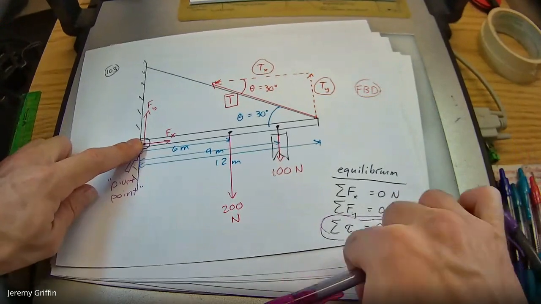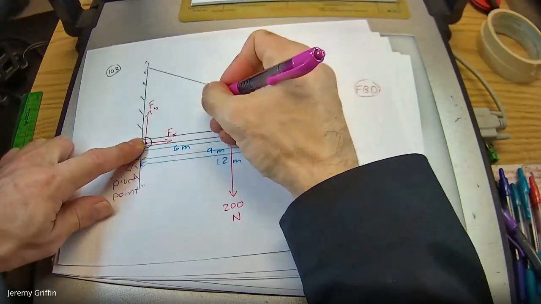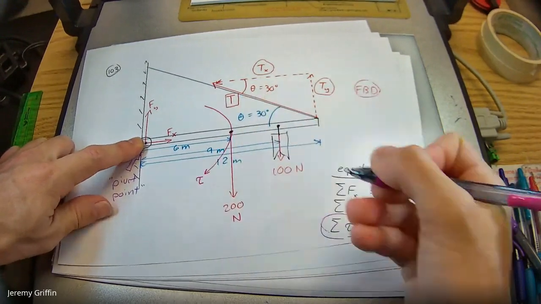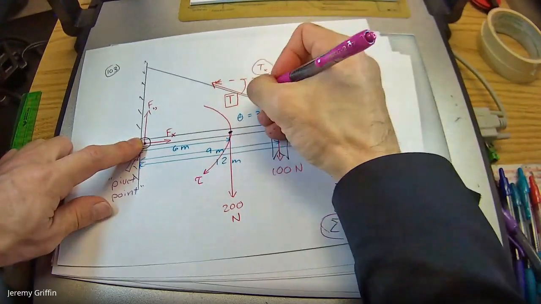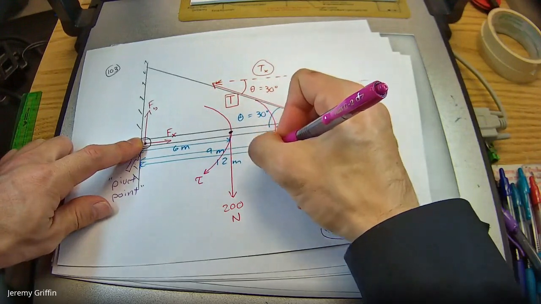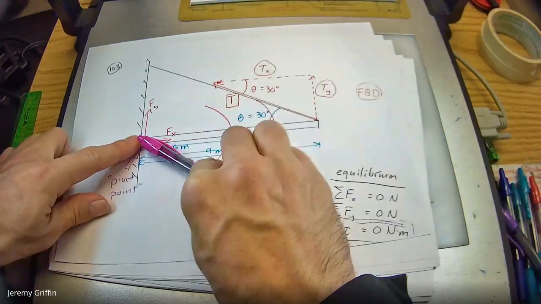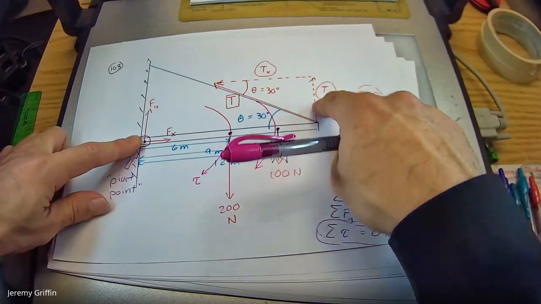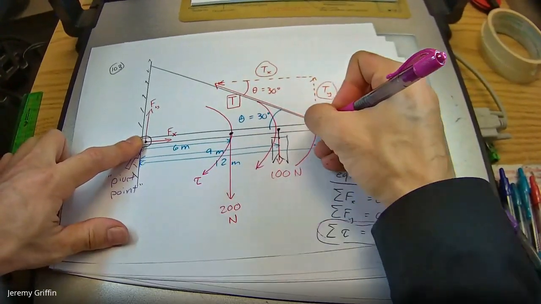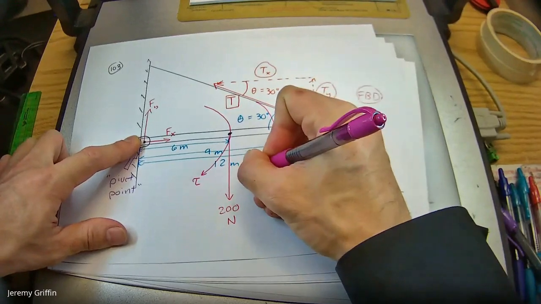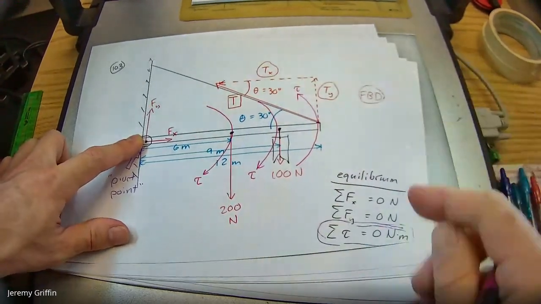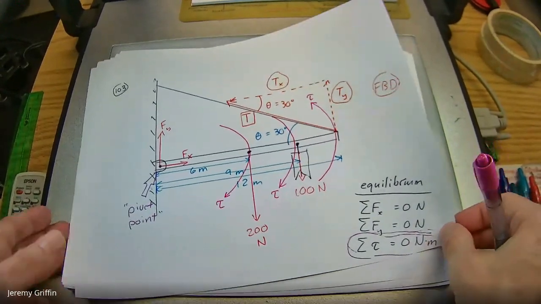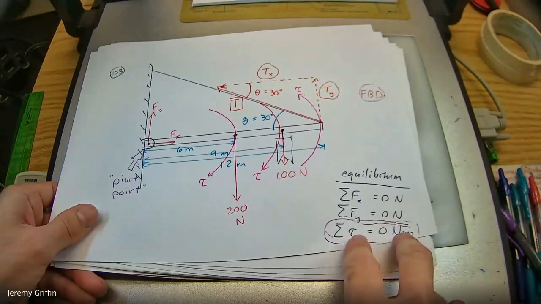Relative to this pivot point, it looks like the weight of the beam itself is trying to cause a clockwise torque. See that torque? The banner is also trying to cause a clockwise torque, trying to make the whole thing rotate like this. But the tension, well, that's holding it in check, something to do with counterclockwise. These torques are different, but just saying some kind of torque. Now those three torques should zero out.